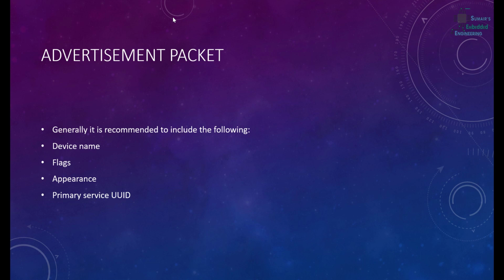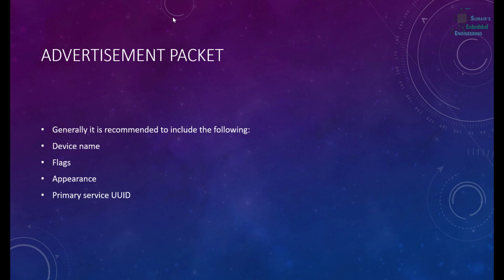So basically the advertisement packet contains the basic information, and we have to send this information in the advertisement packet. Otherwise the device which is scanning won't be able to understand what type of device it is connecting with. So in the BLE standards we have to make sure we include at least generally these four basic things in the advertisement packet. We can include a lot of stuff, and I will put detailed videos on this as well in the future tutorials. So right now we will just cover the basics of advertisements.